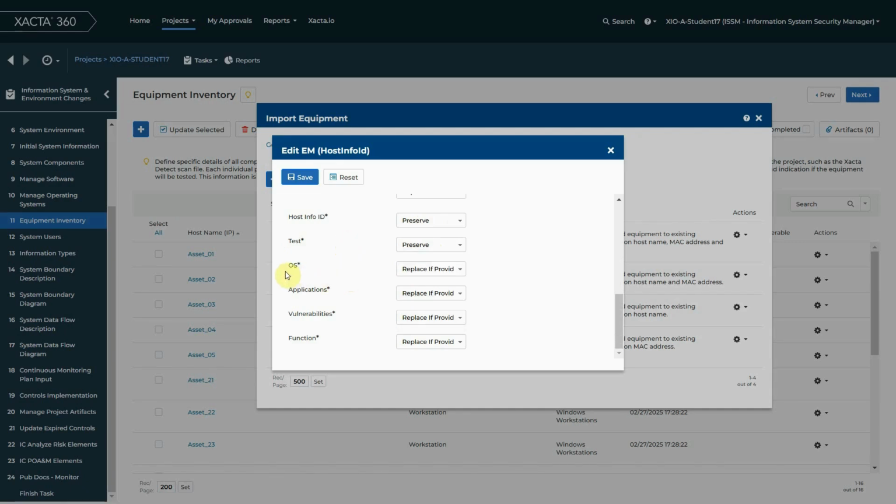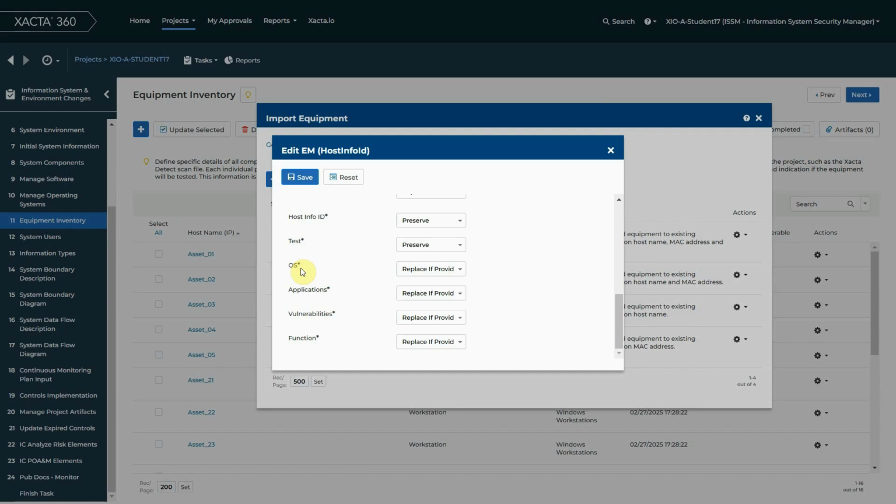Now, the other thing I'm going to allow it to change is the operating system. Some of y'all might be like, well, I don't really want it to. You're probably going to want it to do this, because the operating systems are not as detrimental in this pulling over of things as other things may be.